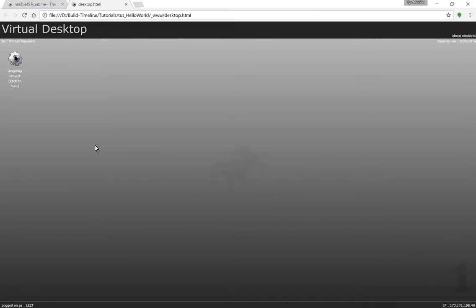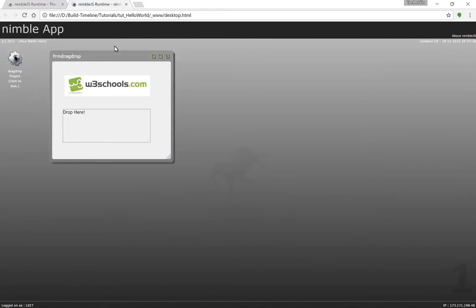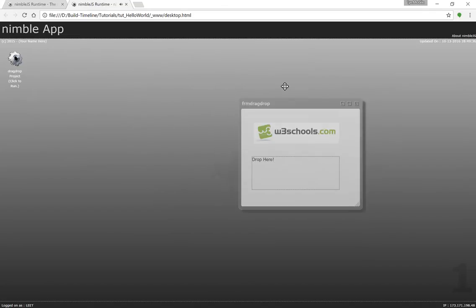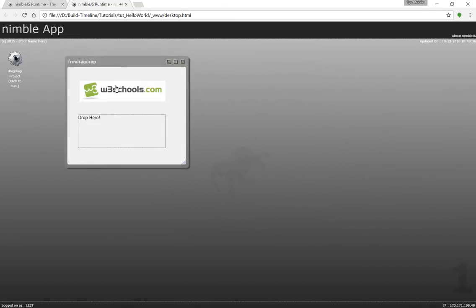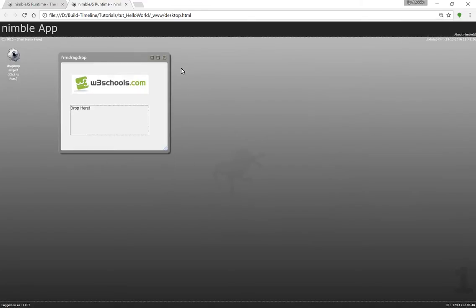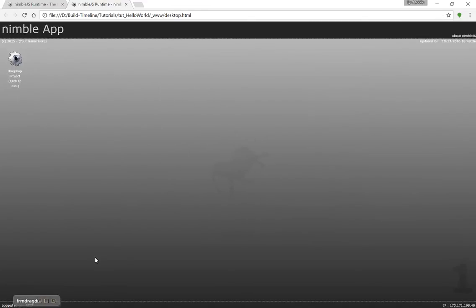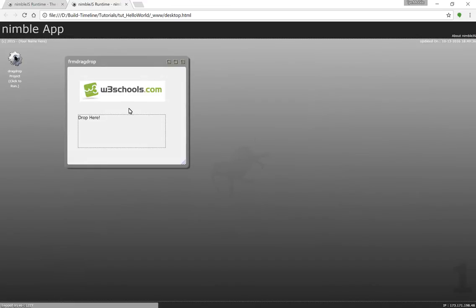Once the virtual desktop starts, we have a dialog with the draggable single G on. That enables this to happen. But now we can drag this image into this div here, and I turned the border on so that you could see it. Before I grab it, let me double click the image so that you see that it does minimize the dialog.